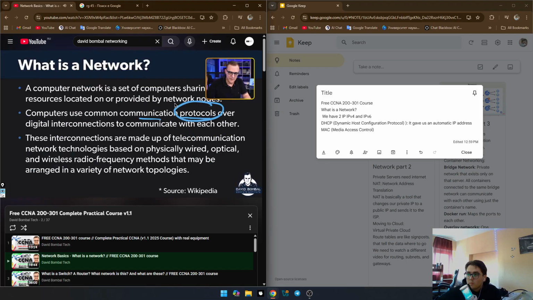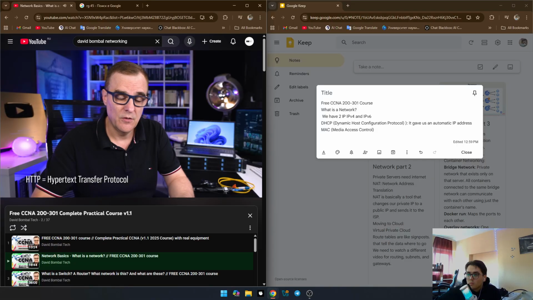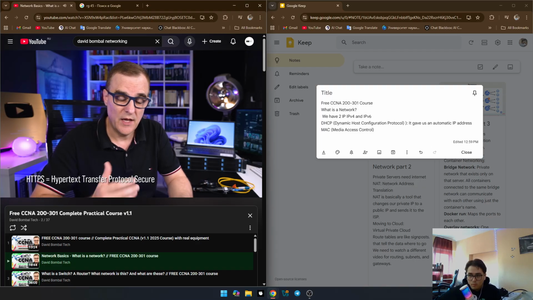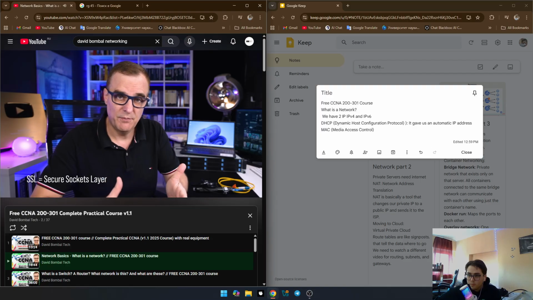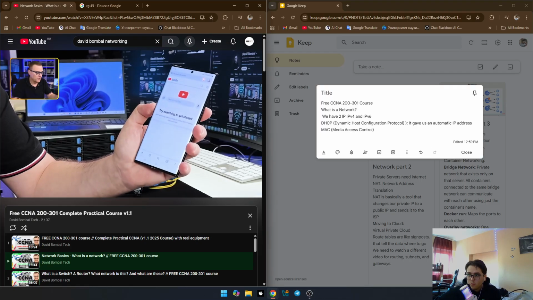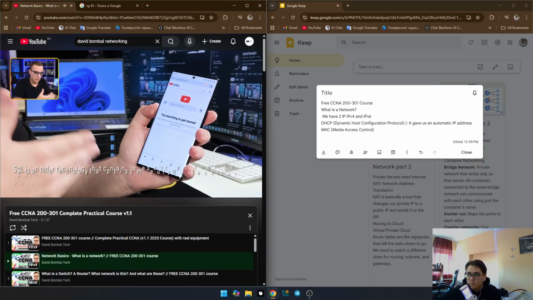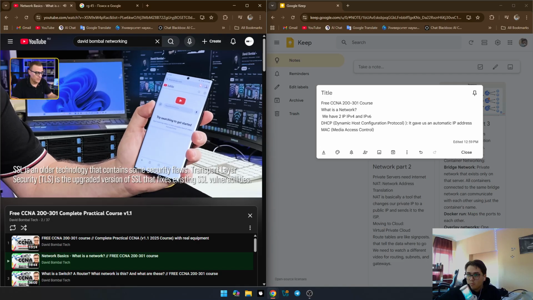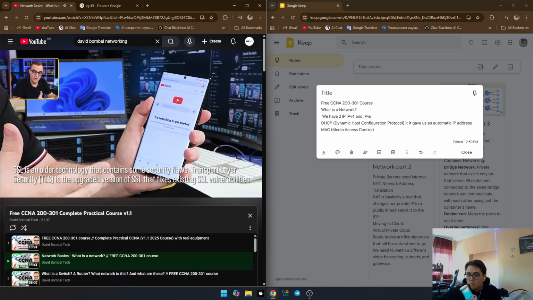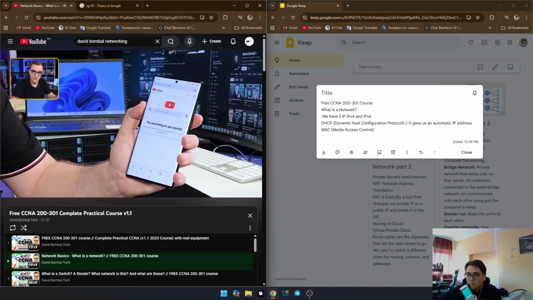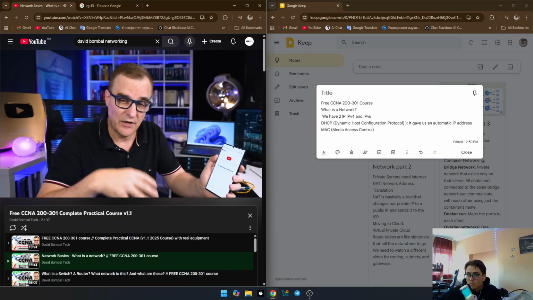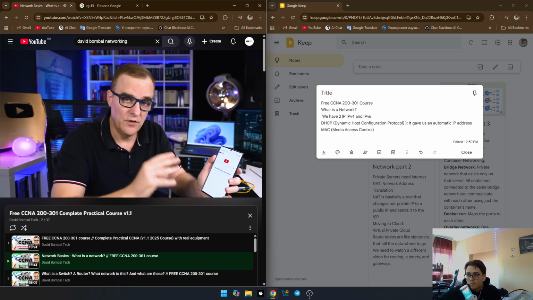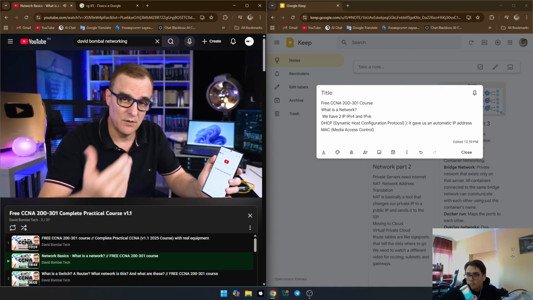There are many protocols out there. You may have heard of some, like HTTP or Hypertext Transfer Protocol, which is how we send traffic through the web. We also have secure HTTP or HTTPS, or also known as SSL. This is basically a secure version of HTTP. So when you go to a website such as youtube.com, the protocol used here between your phone, or the language used between your phone and the YouTube servers, is IP version 4 as well as HTTPS or SSL. Your web browser is using the protocol HTTPS to communicate with the server, and to actually send the traffic on the internet, we're using IP version 4. Don't worry too much about that. The moral of the story is we use protocols or languages to communicate with one another.